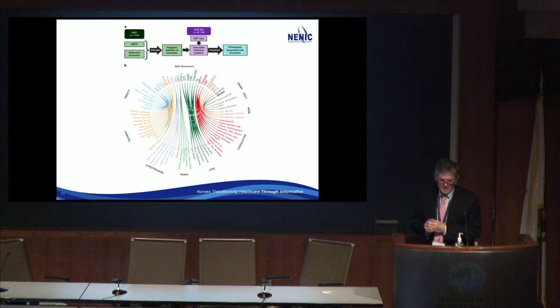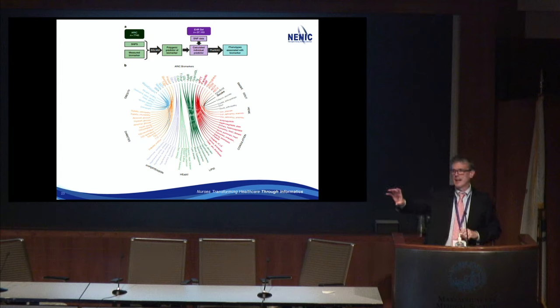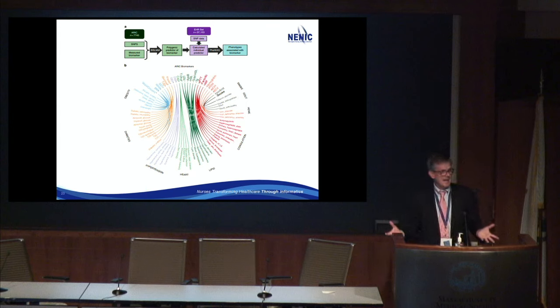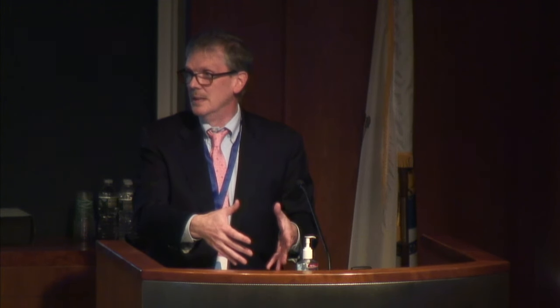They saved $644 per patient in the group with the intervention versus the group without. And they generated $71,000 more in revenue because the patients went to them instead of the ER. So they were able to save money and create revenue that more than paid for the cost of the nurse providing that benefit. That's a neat model — if you can replicate it and avoid ED visits and hospital stays, it's a great model. The core of it is understanding the social determinants of health for that patient, not just the diagnosis.